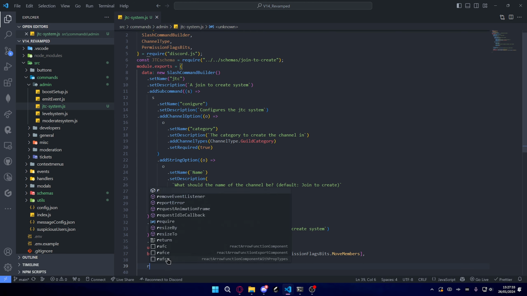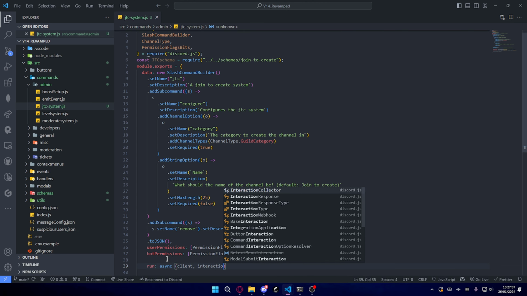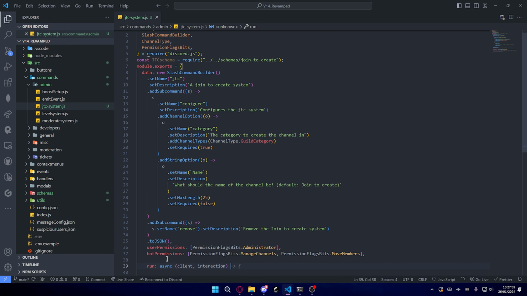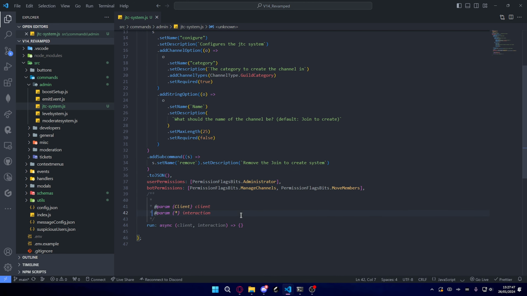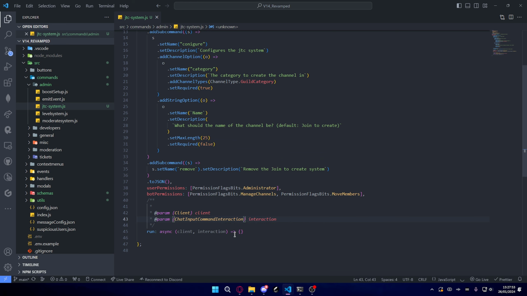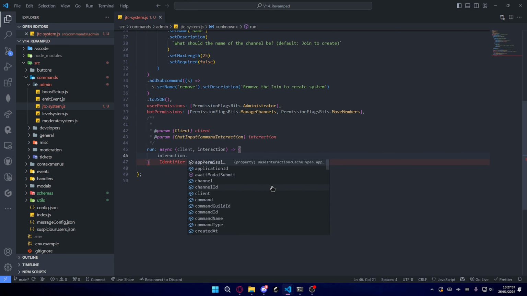We'll go ahead and do async run, client, interaction, and if you have watched any of my videos, you know that I like to type annotate this with ChatInputCommandInteraction, just so I have that with IntelliSense so I can autocomplete.